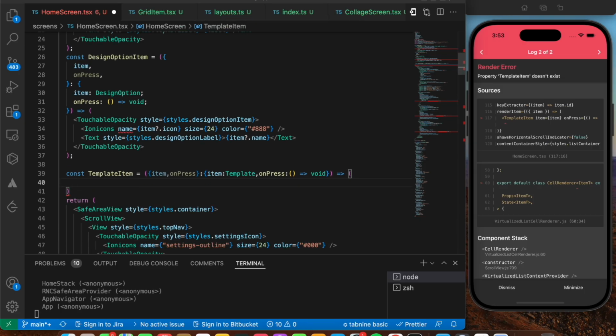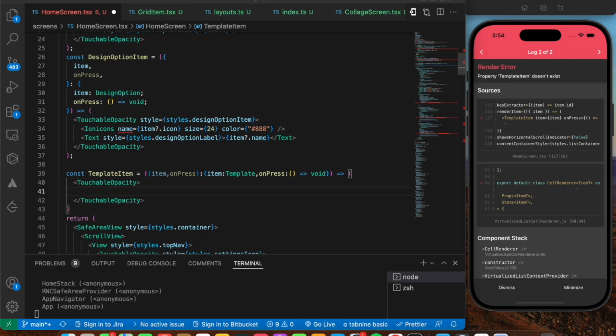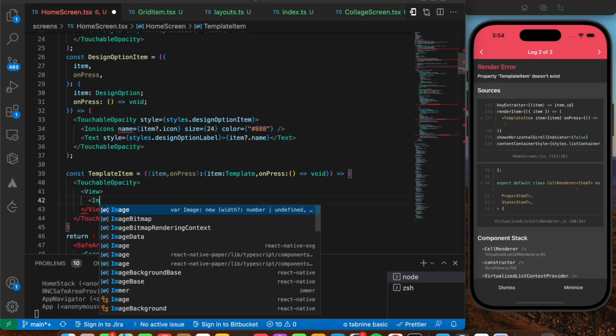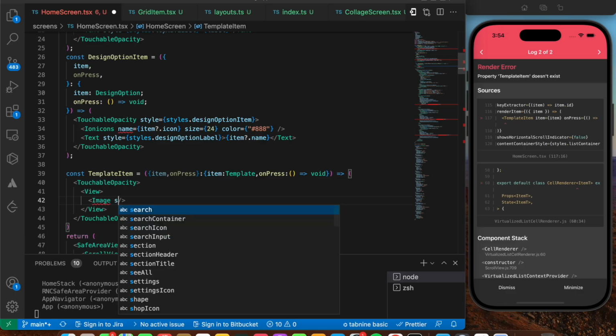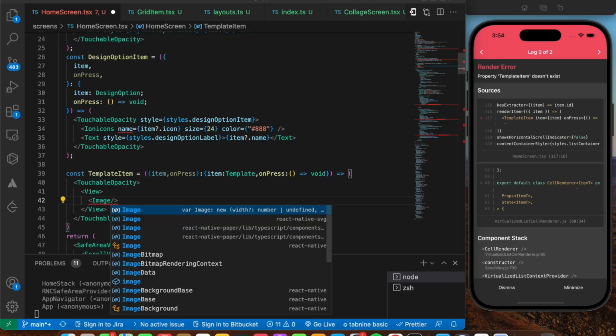Here we're going to return a touchable opacity. Basically it's going to have a view. This view in turn is going to have your image that you had entered in the other file, that's the constants or layouts.ts. So it's going to take in a source. Let's import image from React Native.